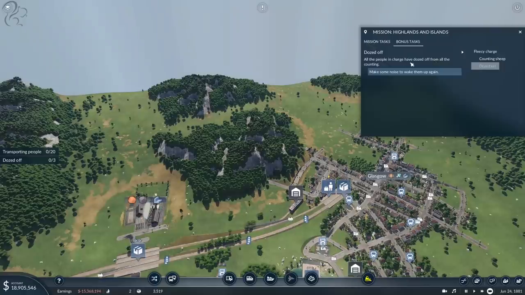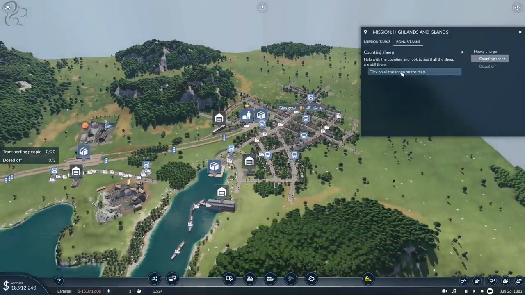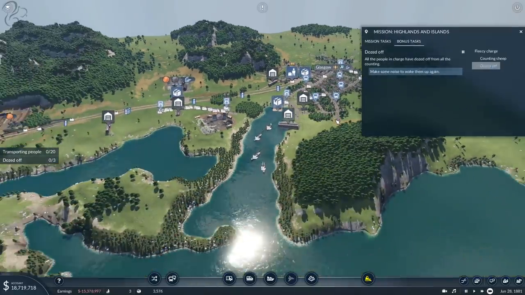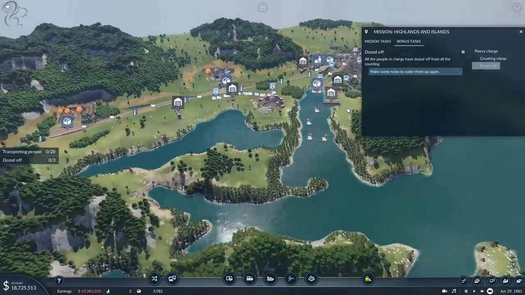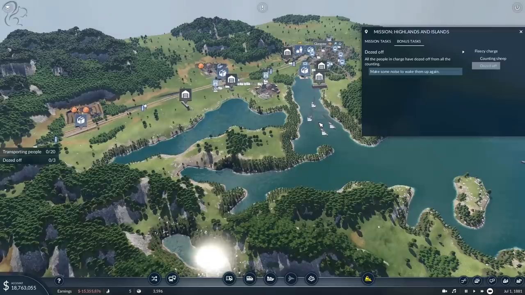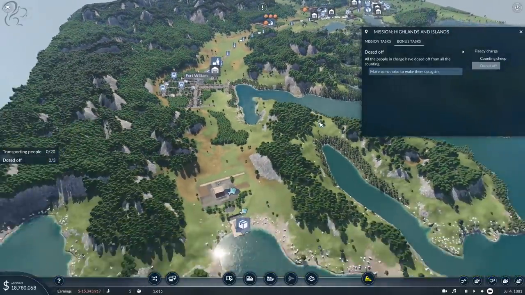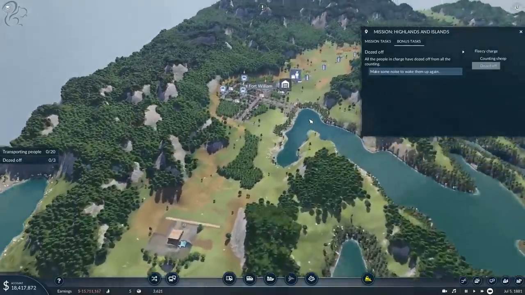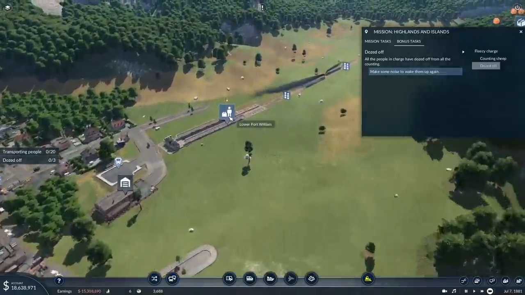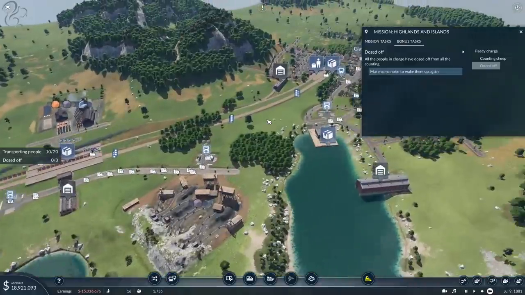All the people in charge have dozed off from the counting. Make some noise. I don't know what it wants me to do. Okay, what people? I don't see any icon showing anybody. So this is really confusing.